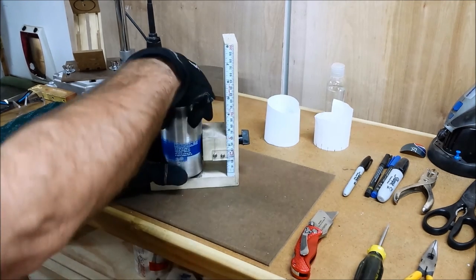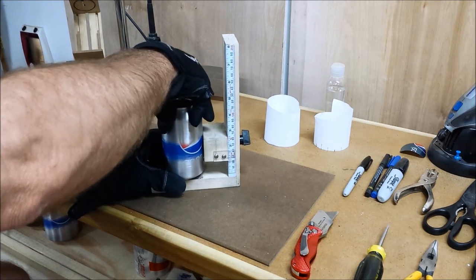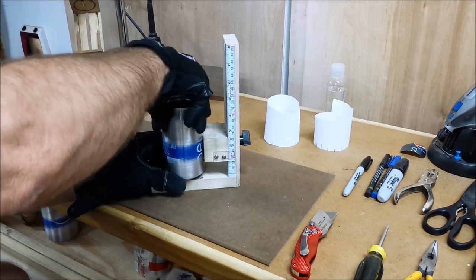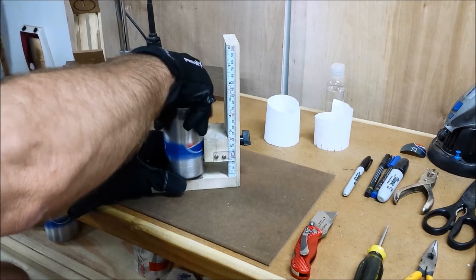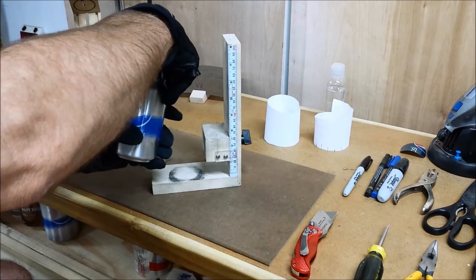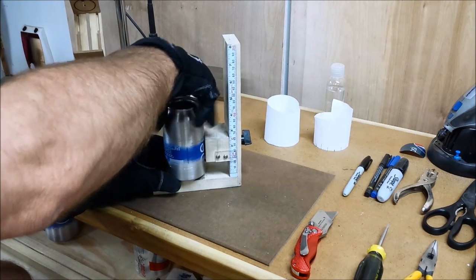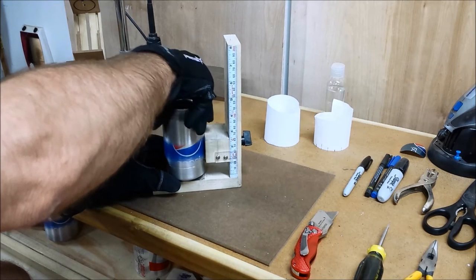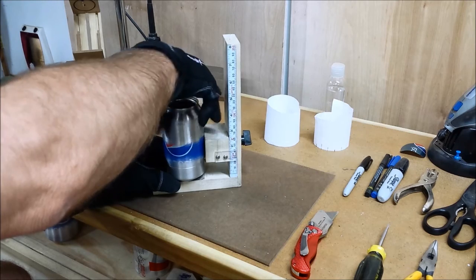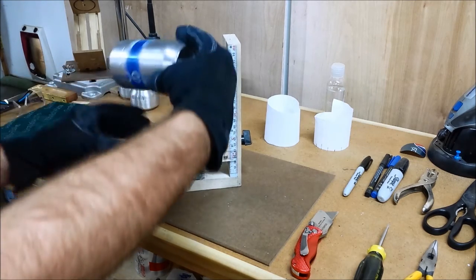So I've got it set for an inch and an eighth. I'll rotate the can against a hook blade that's screwed on the bottom of that block, and that hook blade is going to remove metal from a line around the can. Not trying to cut through, not trying to poke a hole in it. I'm just letting the blade remove a little bit of metal in that line. 3 or 4 rotations of the can, and that should be enough.